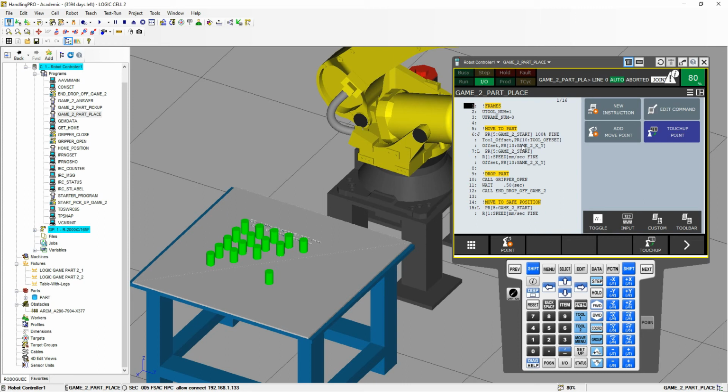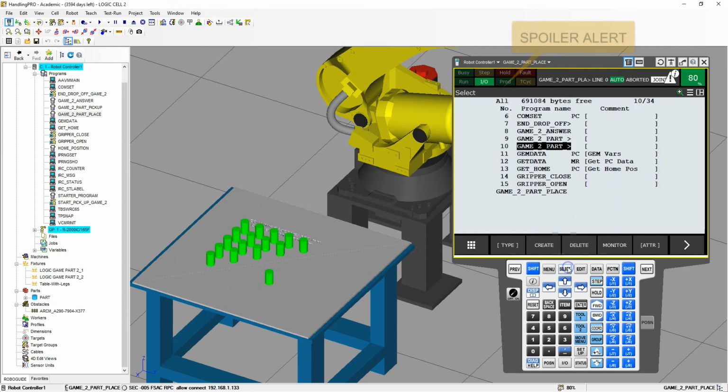and then we'll talk about how to offset things in the proper direction and proper way. Inside here then, we have our call gripper open, and then it waits for that to actually happen, and then it drops off the part, in which it stays there. Again, these are simulated items. You would utilize a digital output or robot output in real life. Move to safe position, and then it moves out of the program and into the next portion.